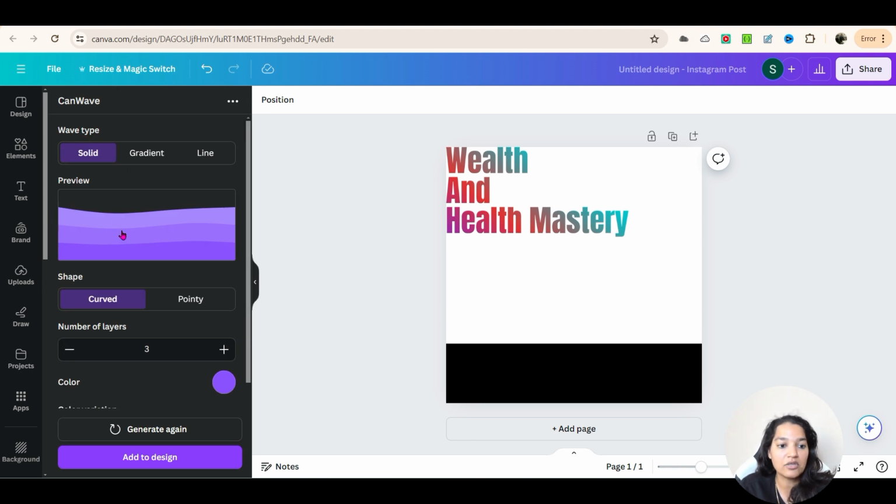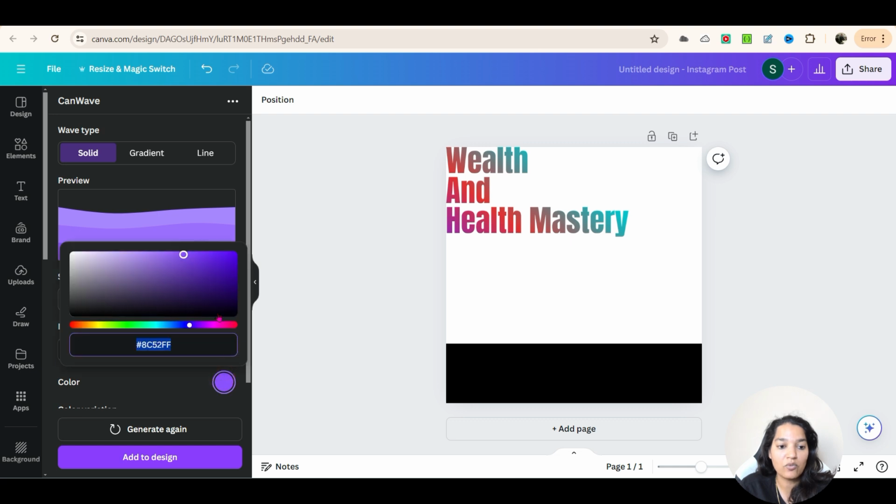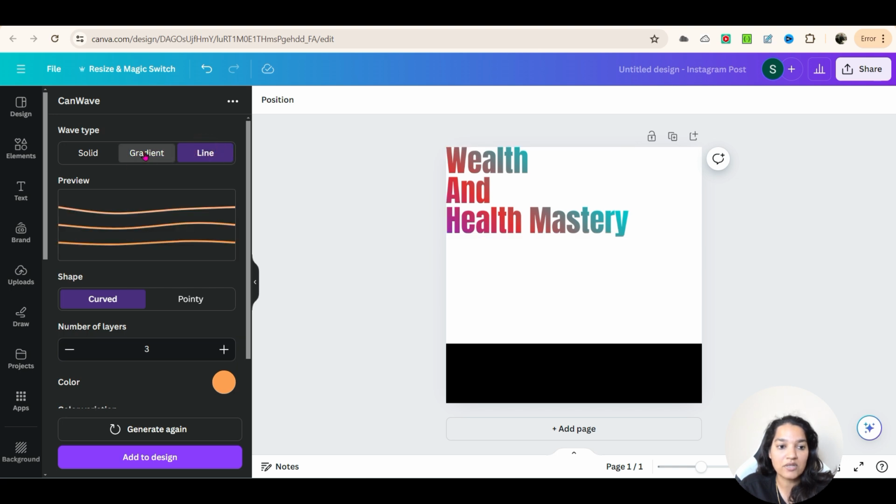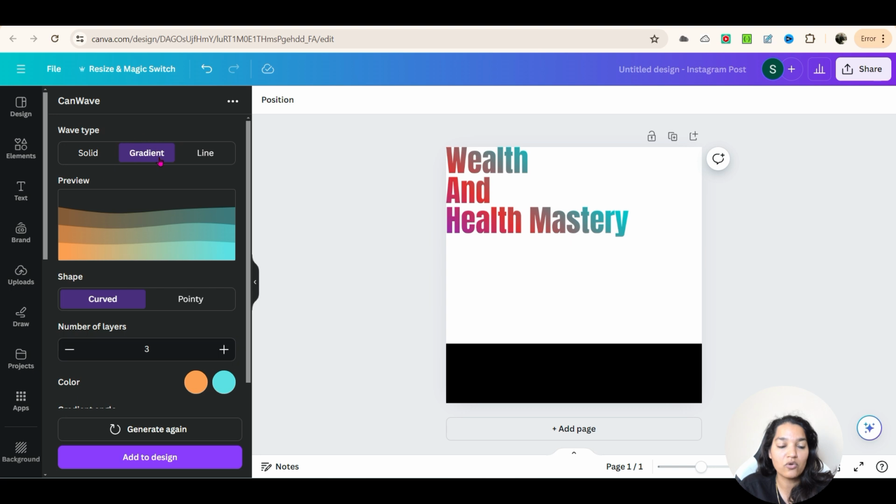Okay, there's a third app available called Canva Wave, and through this you can create a wavy look. Right now it's set to blue. I can change it over here, and let's say you want something of red and green, so you can go with this. Now if you want solid, you can do this. If you want a gradient line like this, you can do it. This is more gradient. I like it because it has our colors. And if you want it to look like lines, you can do this. I like the gradient look, so we'll go with the gradient.